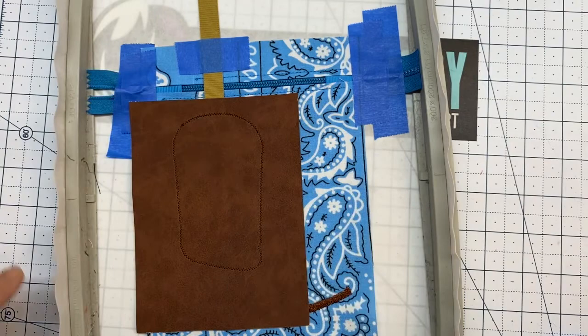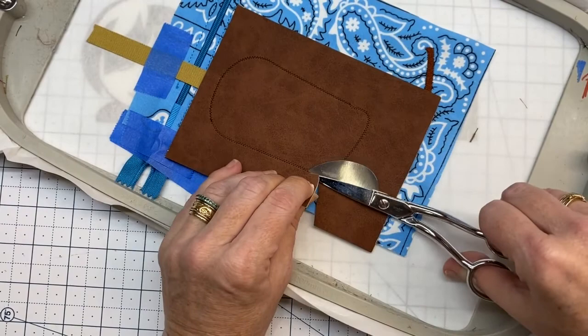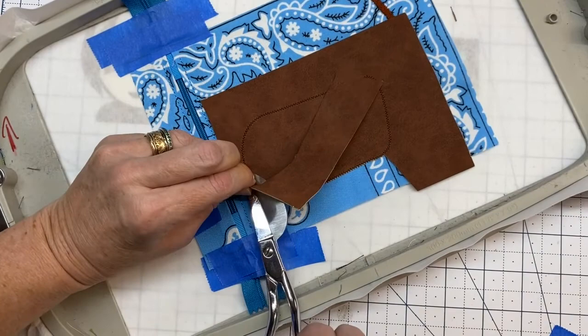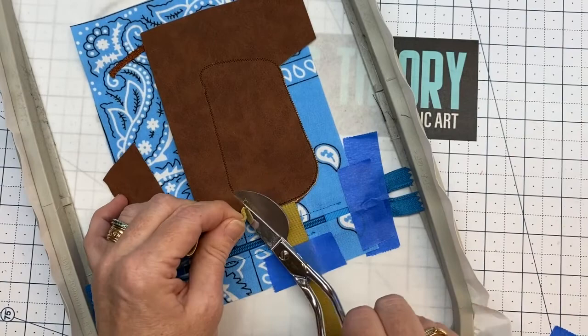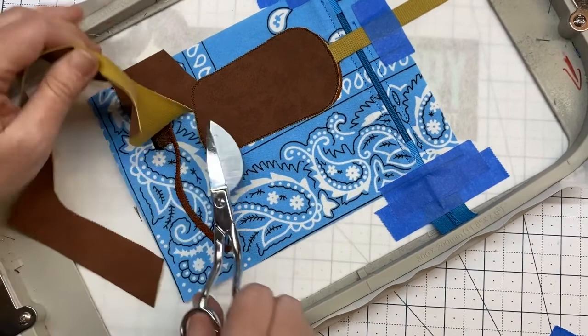Now, the key to trimming is super sharp scissors. Applique duckbill scissors. And you have to play to find the angle that's best for you. And once you get really practiced at this, you'll be able to just slide these scissors along without going snippy, snippy, snippy. And you'll be able to get right up against that stitch line without cutting the stitch line. It has to do with the angle of the scissors and the angle you can cut at. That's why I move my hoop, not my scissors.